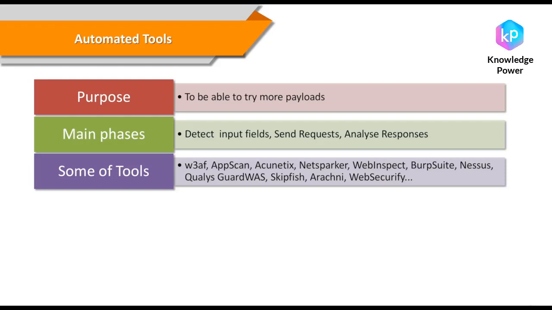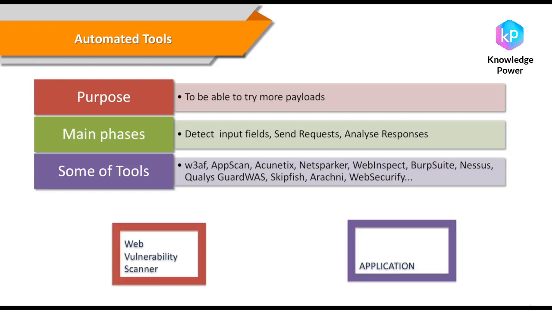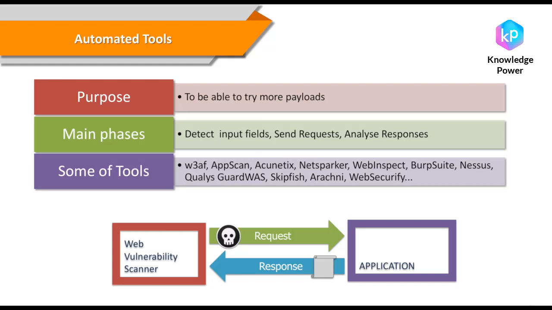There are a lot of automated tools you can choose. Some of them are commercial, such as AppScan, Fortify, Acunetix, NetSparker. In addition, there are some free tools such as W3AF and Zed Attack Proxy. And as a side note, some of the commercial tools have a free trial period so that you can see if they're right for you. Now, let's see how the automated tools work. The automated tool sends a request prepared for a purpose. The application returns a reply for the request, and then the tool analyzes the response to see if there's a weakness. They can send tens of requests in seconds.